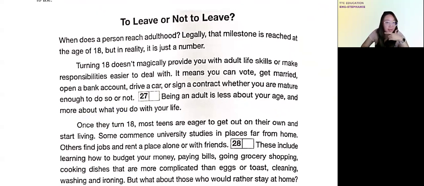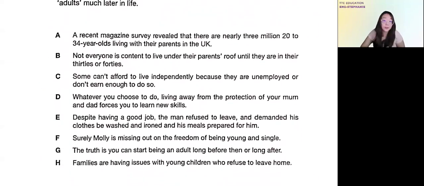So for this one, we need to check and see what's the answer. But the keywords here are definitely, first thing first, talking about adulthood. All right, and then here adult again. So keywords from your before and after: mature, adult. Then it's about doing something. Okay, so by finding these keywords in your options, it means that it might likely be the answer. So among these 8 options here, which one do you think is the best one to fit into your page 20, your question 27?